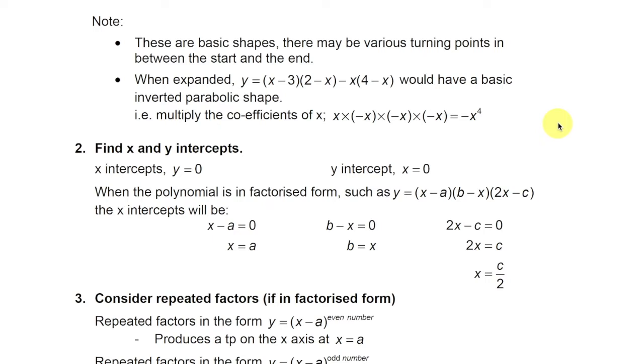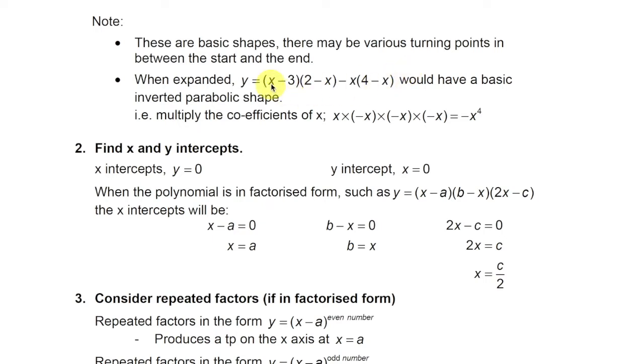So as said before, we can have a variety of turning points, and I've already explained that. Whenever we've got a function, so let's pretend this here is multiplied, okay? That should be in brackets at negative x, all right? It's not minus x, it's negative x. So we've got x minus 3 multiplied by 2 minus x multiplied by negative x multiplied by 4 minus x. When we have it in that factorized form, it's great for us to locate intercepts, but it makes it more difficult for us to work out whether it's going to be positive or negative.